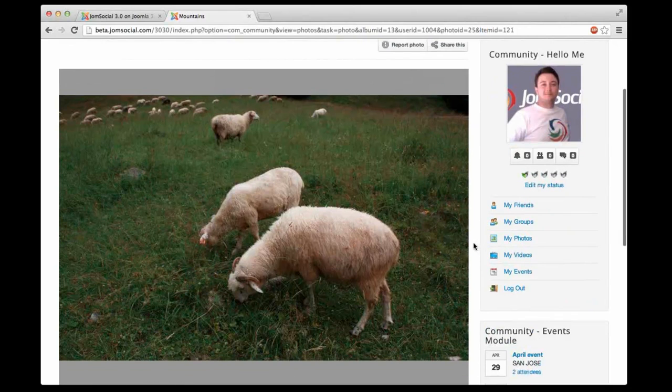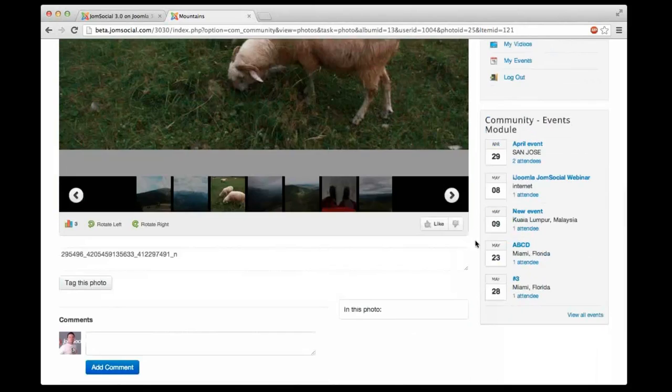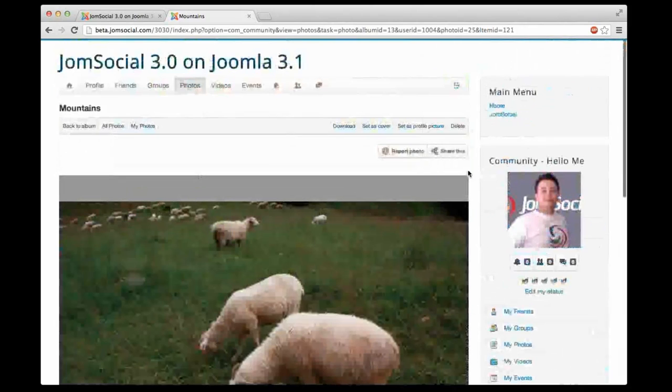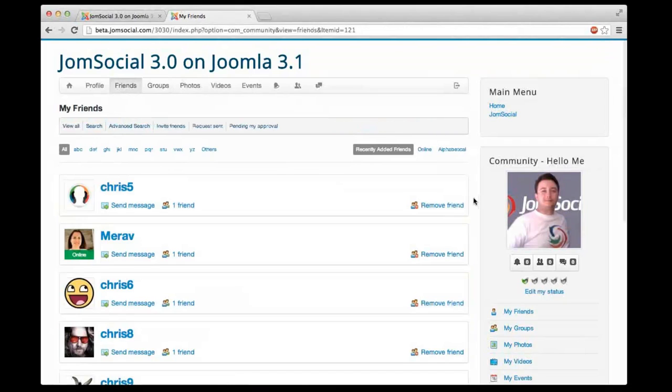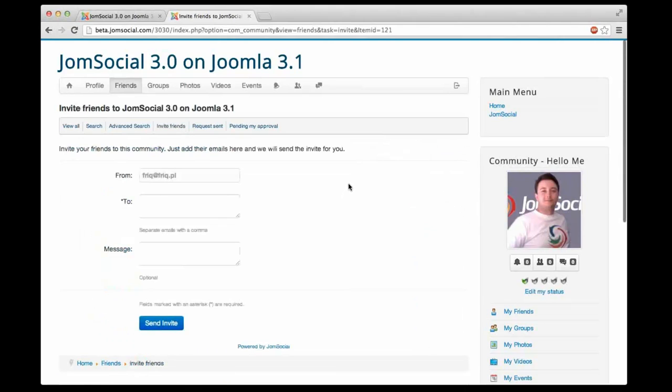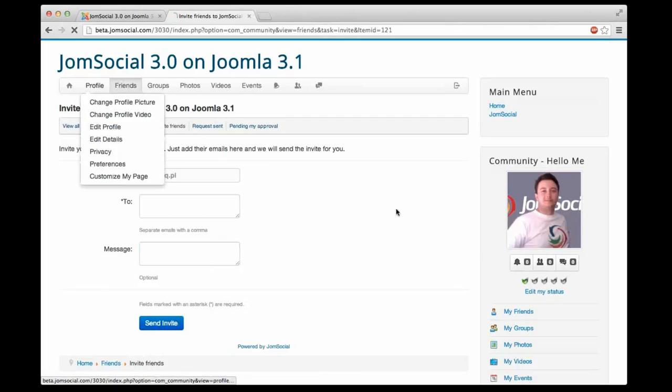You can even send an email to a friend with a link to it, with the picture. So again, limitless possibilities for sharing this with other parts of your community, perhaps with friends who are not a part of your community and would like to invite them. Because when it comes to inviting people, JomSocial is all about community, and you can invite your friends by email. It's really simple. All you need to do is go to friends, invite, write their email, write their message, and send invite. That's all there is to it. Okay, but we have some more important things to focus on.